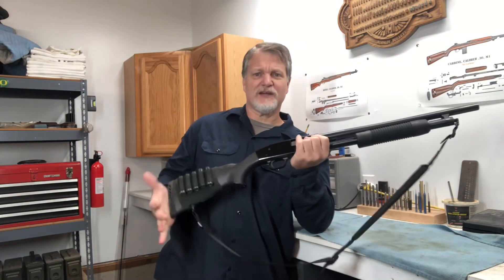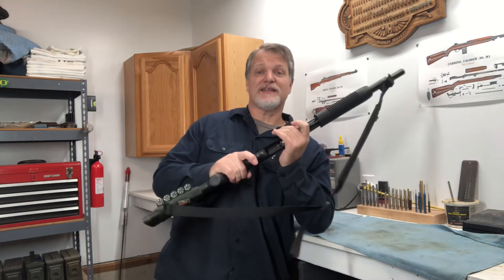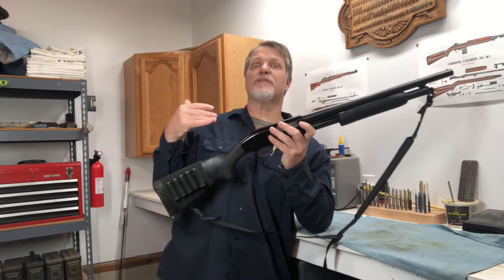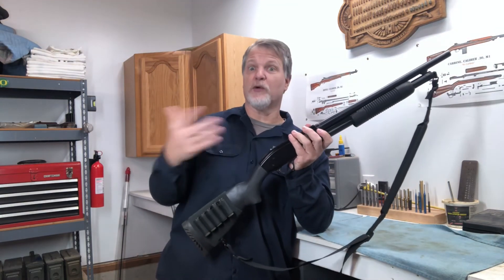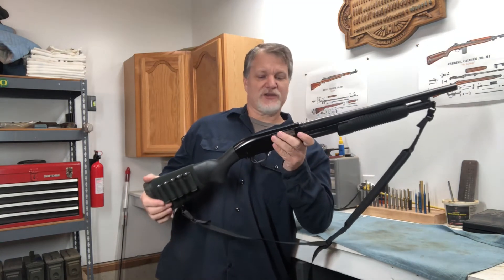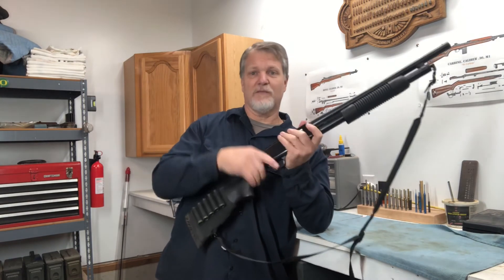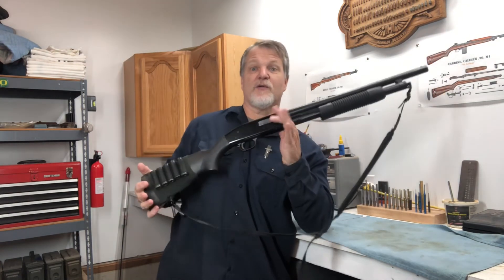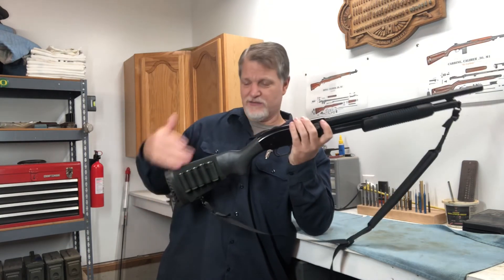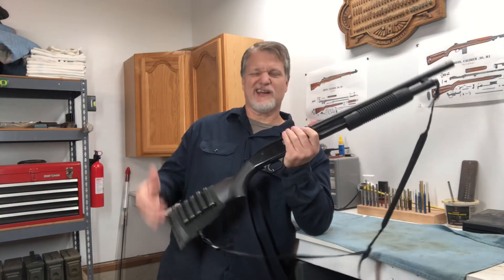So I've taken that nice hunting gun and made it into my home defense gun. Like all defense guns, you've got to take it out and practice. Make practice fun — if it's a chore you won't do it, but if it's fun you're more likely to spend more time at it. I take the boys out and we have a great time: we shoot milk jugs, things that tip over and knock down — reactive targets. Clay pigeons and trap targets are the fun stuff; they break apart and it's pretty cool.